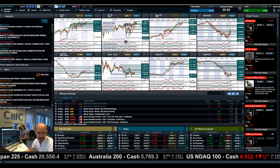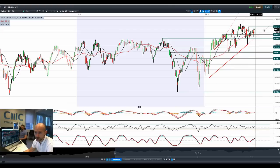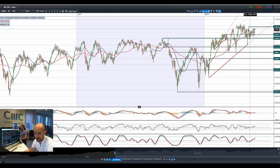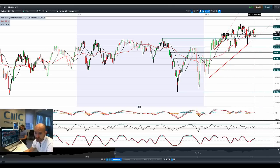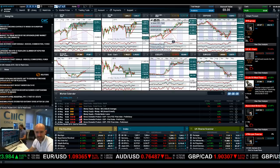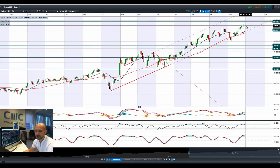Moving on from the US 30, there's not a lot happening in that market right now. You can see that the UK 100 is grinding a little bit higher - it's failed to fall through first thing this morning. We've got 7,840 as the next potential resistance, which would hopefully break this selection of lower highs - high, lower high, lower high, lower high. We need to go a bit higher to break that cycle. Other technical indicators are pretty neutral; we're trading above both moving averages and the uptrend is still intact for now.